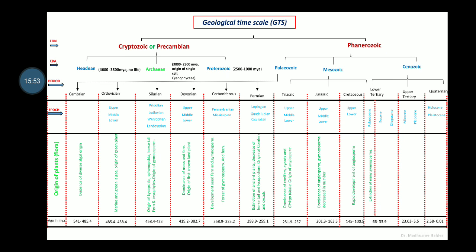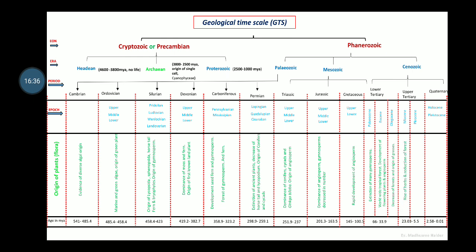And in the Lower Tertiary, that is the start of the Cenozoic era, in Pliocene, extinction of many gymnosperms, that is the naked seeded plants. And in Eocene, worldwide tropical forests of angiosperms and flowering plants. In Oligocene, there is some proof of decrease of forest and origin of grasses. So today's herbs originated in Oligocene, and decrease of forest is also in this period.